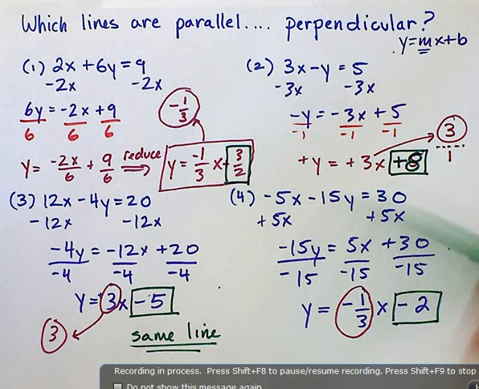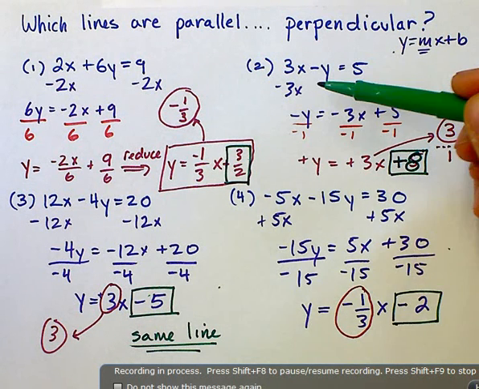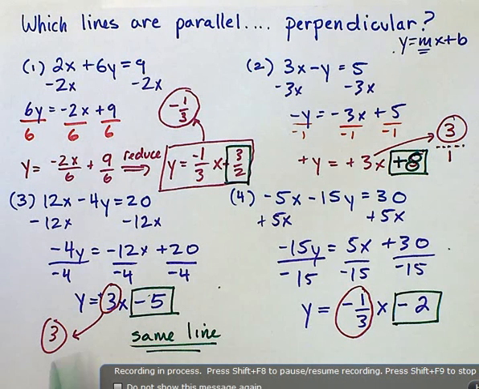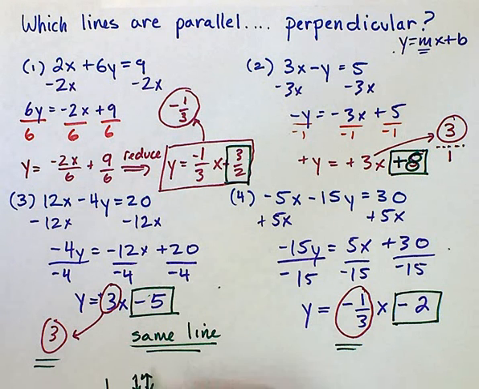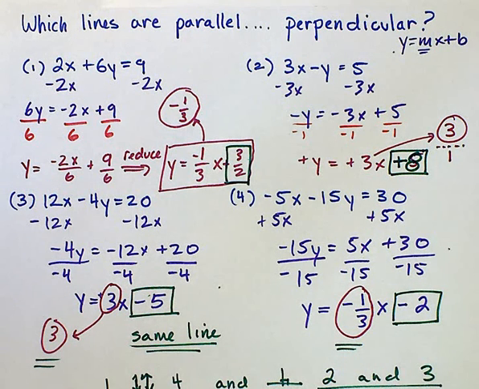And the same thing goes for here. 4 is also perpendicular to 2 and 3. And we know that just by looking at our slopes, we could say 1 is parallel to 4 and perpendicular to 2 and 3. Right? And if I gave you this, maybe I'd give you some blanks to fill in, saying 1 is parallel to this, perpendicular to that, and that's something you would have to look at.